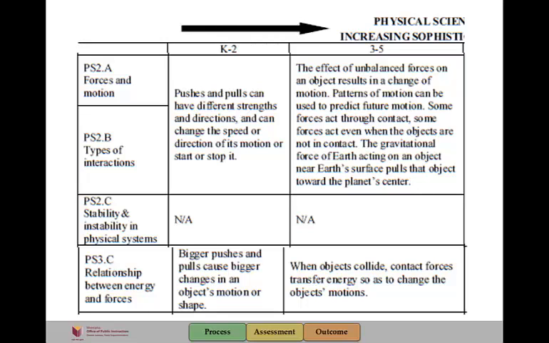For example, if my unit on Newton's laws is actually talking more about pushing harder versus softer, I'd probably pick PS2A. But if my pushes were going to be different types of pushes, and I was actually going to use some contact and some non-contact forces, I definitely would want to do PS2B. So I'd want to be really thoughtful about which direction I was headed, even in a case where I see that within NGSS they're not making a large distinction. So that was a walkthrough of how you might use this document.